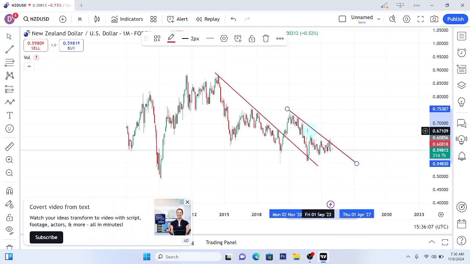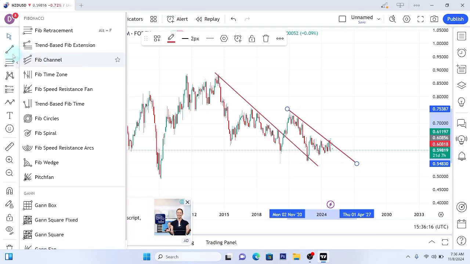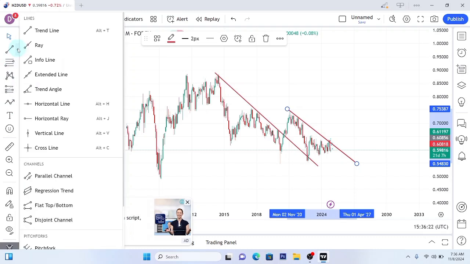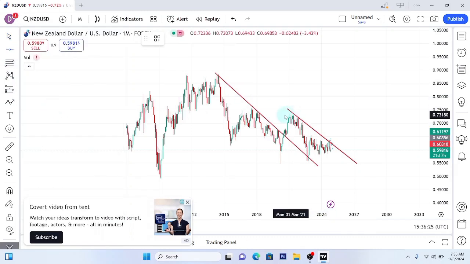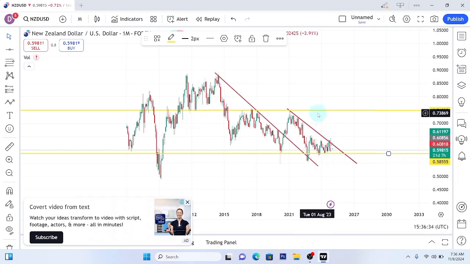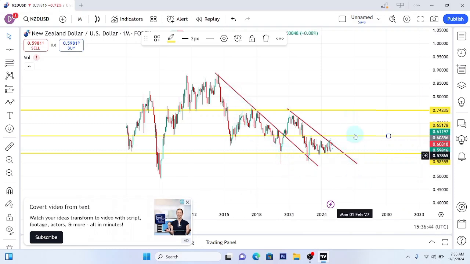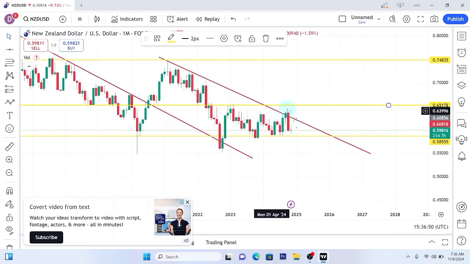Once you've known the direction of the trend, the overall trend of the market, you will now use your support and resistance and mark the major zone. Let's use our support and resistance now and mark the major zone that we're looking at. This is one. We have one here, and this is the major zone that you can see on this chart. But then there is something on this area.